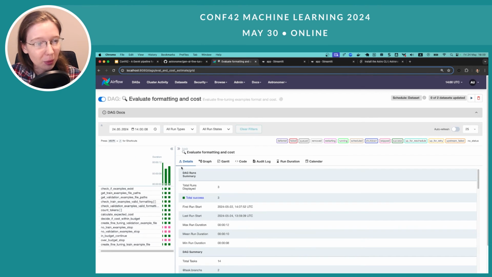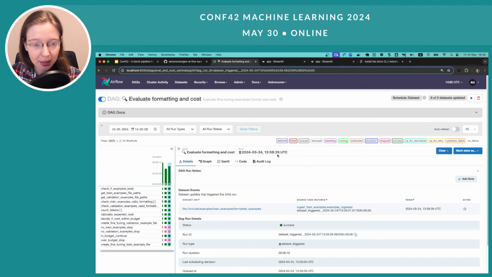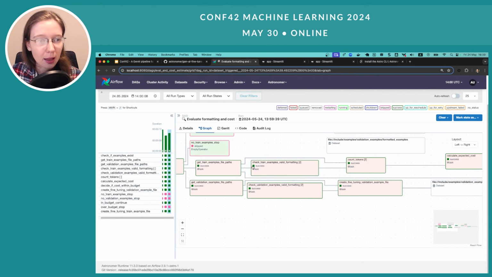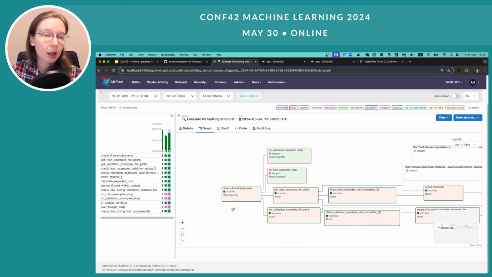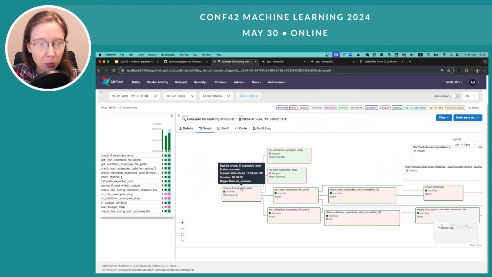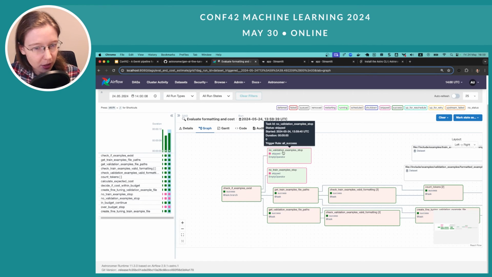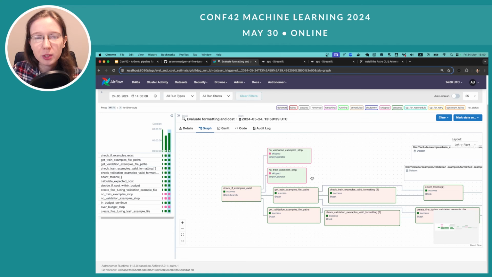But the evaluation DAG, this is the DAG that just ran, you can see is a very structured DAG that uses a lot of branching. So this is an example that you can look at in your own time, where the branch will have 4 possible outcomes and decides which parts are running. Because if we have no validation examples or no training examples for whatever reason, we do not need to kick off the fine-tuning. It won't work. So we stop the pipeline here in its tracks.